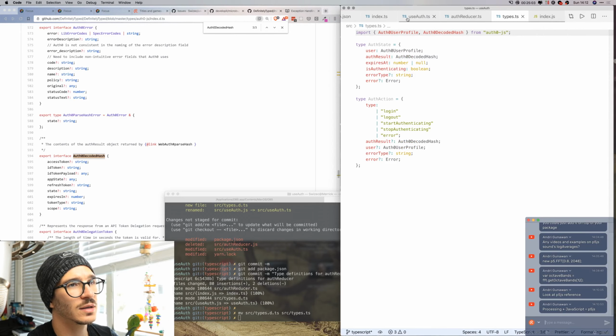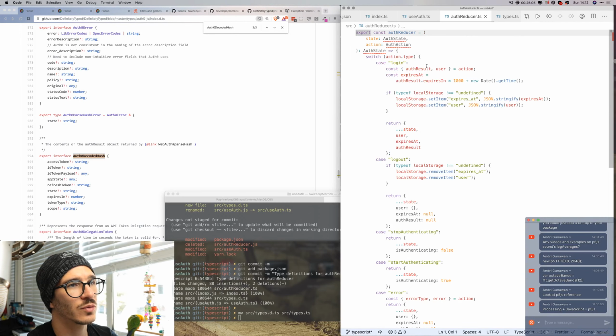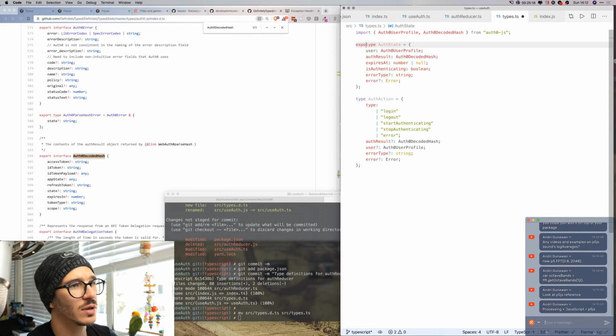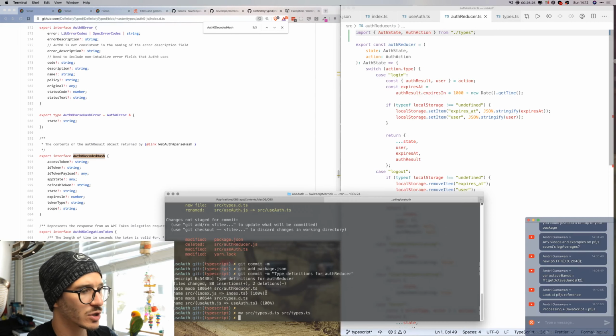Types.ts like that, and then we go into auth reducer and we import auth state and auth action from types. Will that make it happy? Then we have to actually export them. Export type auth state, export type auth action. Okay, now it's actually happy.